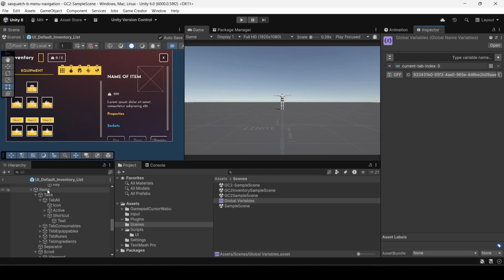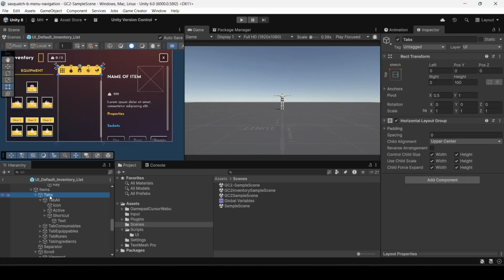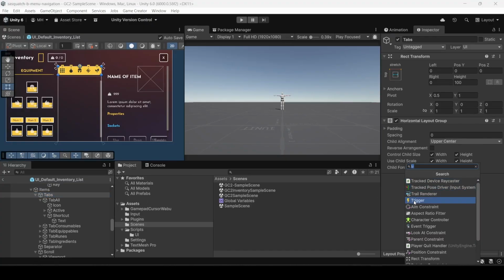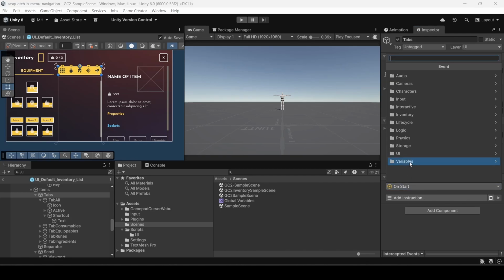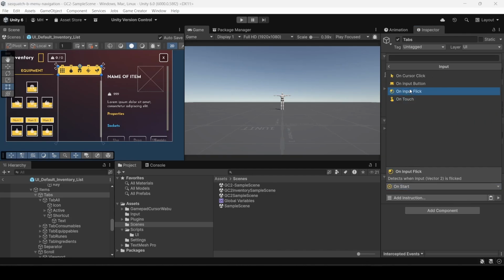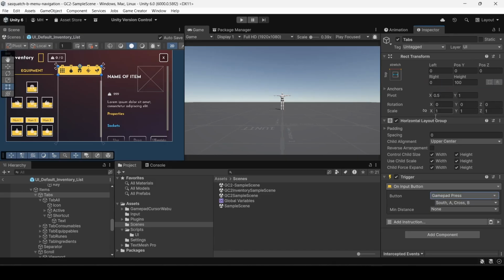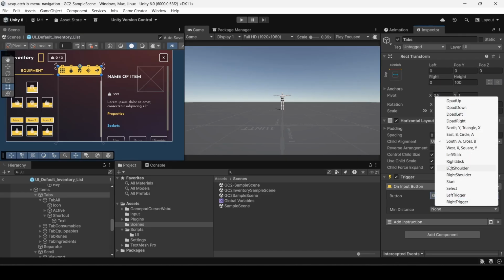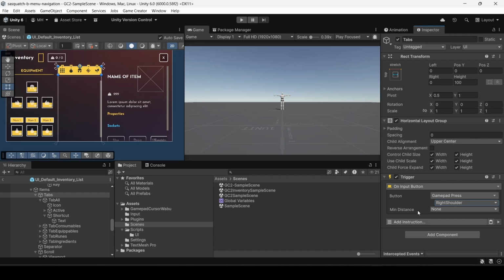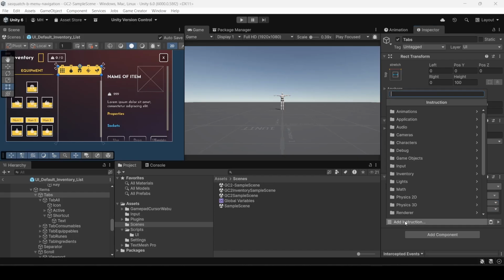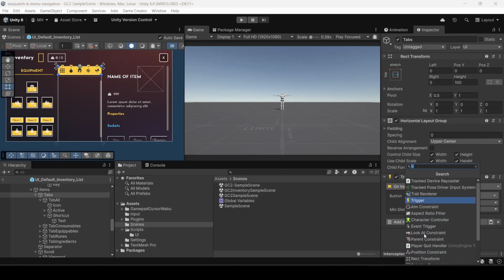Then in this tabs area right here, we can add a trigger, and it's going to be an input button, gamepad, press, and then we're going to use the right shoulder. And then when that happens, first of all, we're going to need a local list variable.